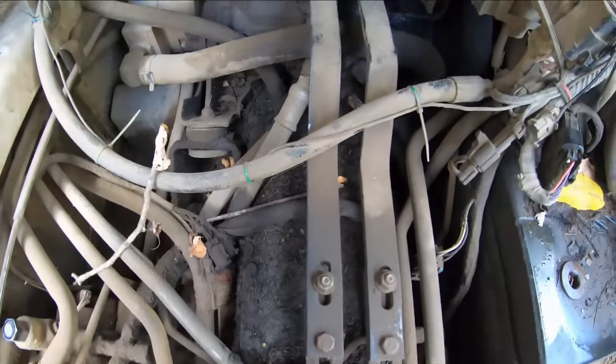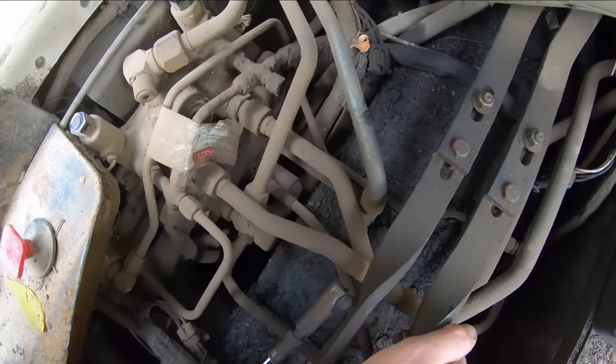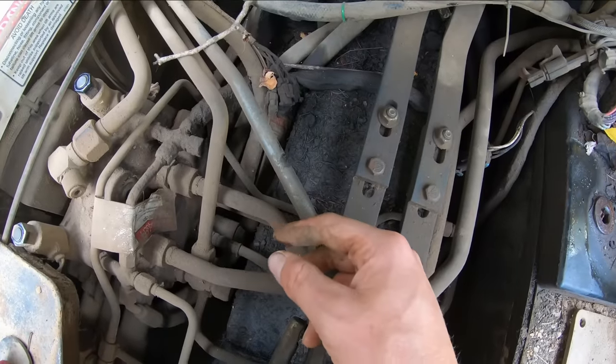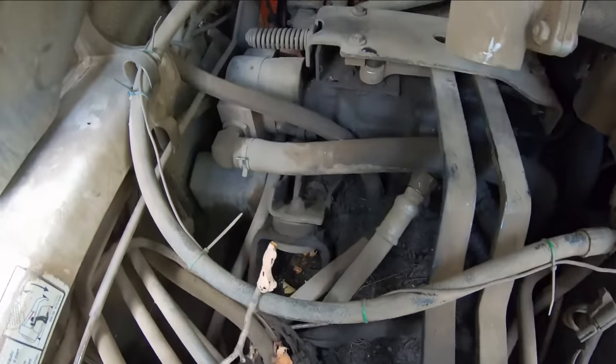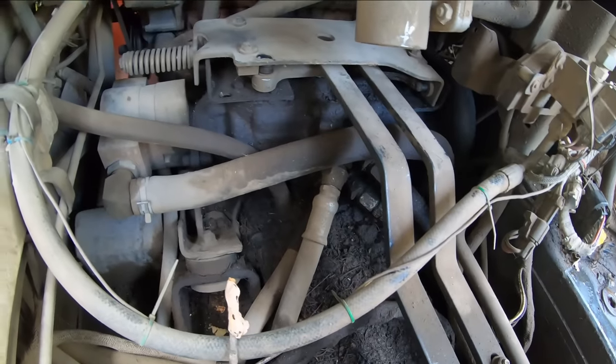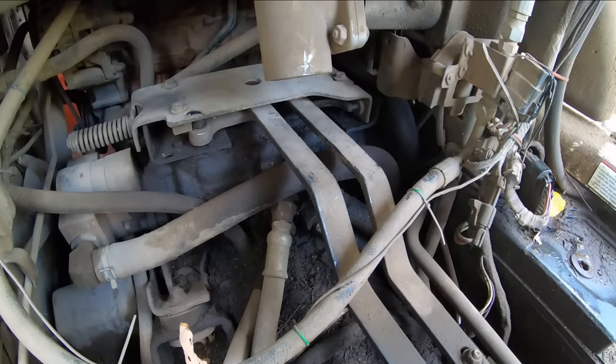Also, all this grease did not come from those drive pumps. I've also had some hydraulic lines blow inside here, which pretty much sprays every square inch of the inside with hydraulic oil. And they're field fixes, so you don't have time to clean everything off before you put it back together. You're just trying to hurry up and get it back up and running to finish the job.